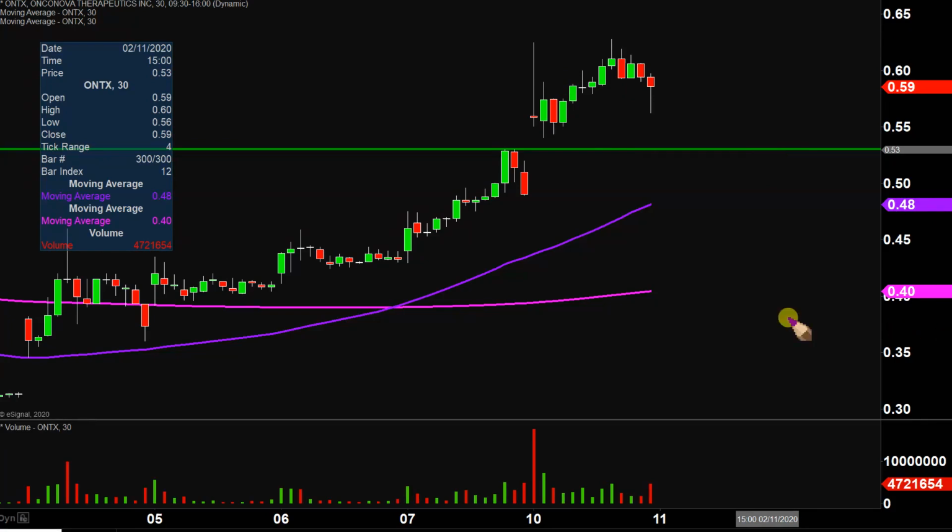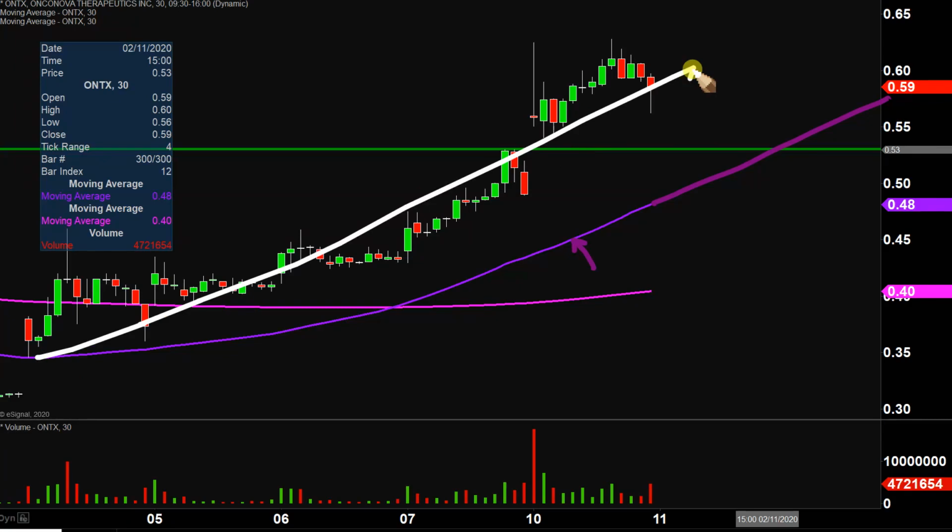Taking a step back and looking at all this from the bigger picture point of view, that is where the purple line there comes into play. The 50-period simple moving average. Keyword being moving. So as time goes by, that line is going to move itself higher and higher. So a very straightforward way to gauge the health of the move. That right there being defined as the move. Just watch that purple line.